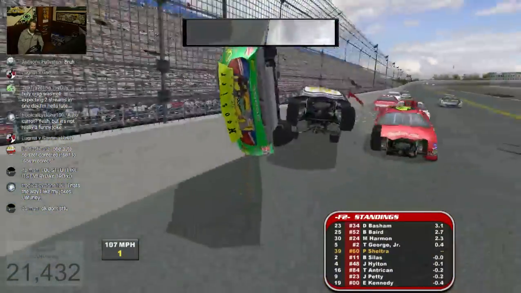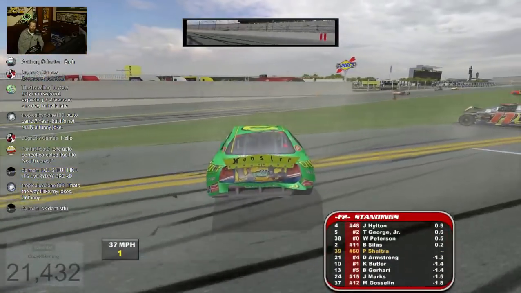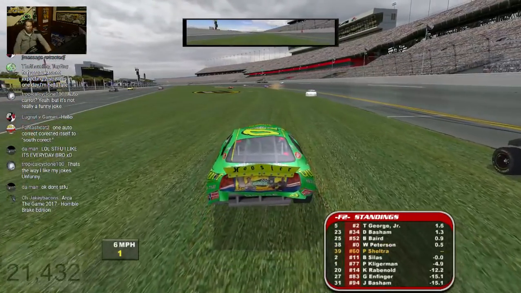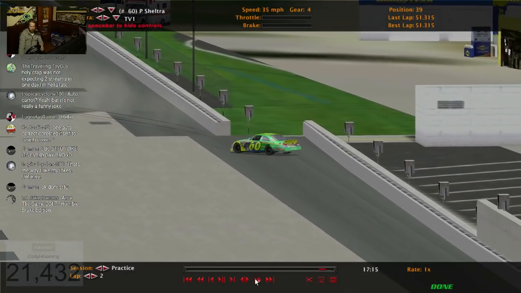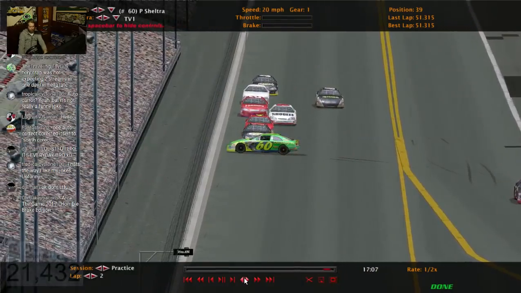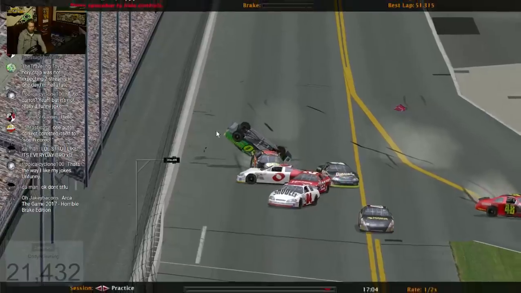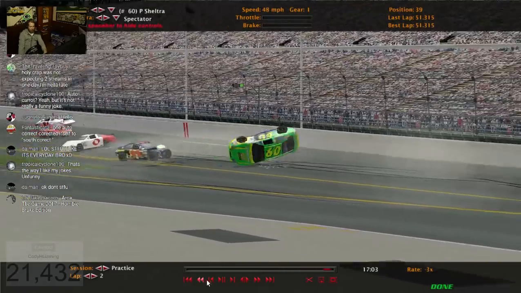That's gonna be big. Brian Silas just went through the catch fence. I saw. Brian Silas into the catch fence.